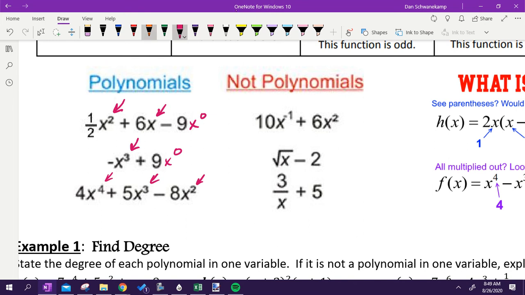Okay? This guy right here is not a polynomial because I've got a -1. That is not positive, so it is not a polynomial. This one right here, I've got the square root of x. That is not a polynomial because square root of x is the same thing as x to what power? That is to the 1/2 power, not a polynomial. Okay, that is not an integer. 3 over x, that thing right there, not a polynomial because 3 over x is the same thing as 3 times x to what power? Negative first power because a -1 would make the reciprocal. 3 over x. Not a polynomial because it's not a positive integer exponent.